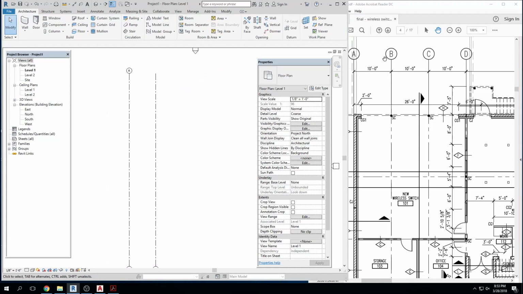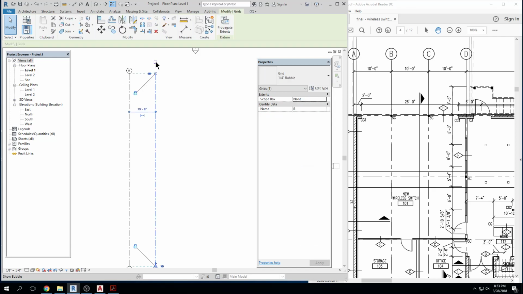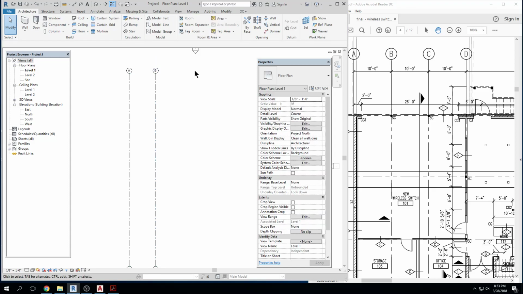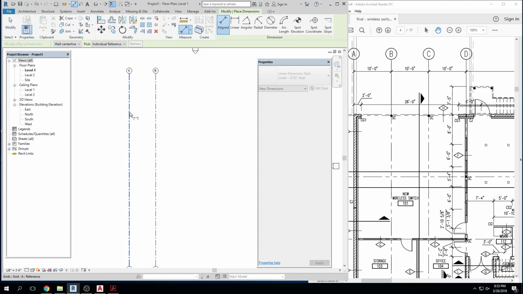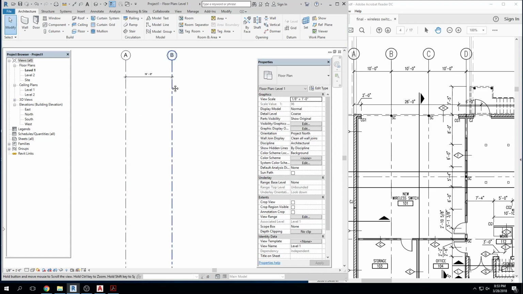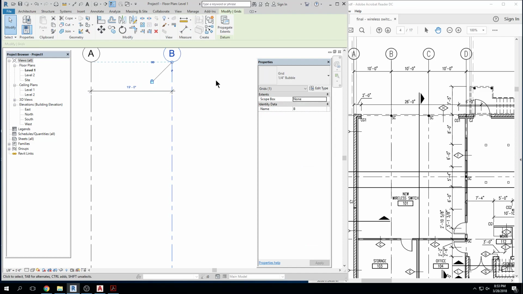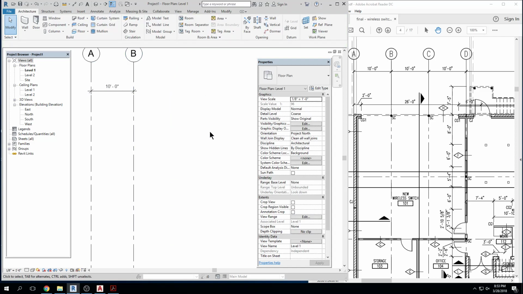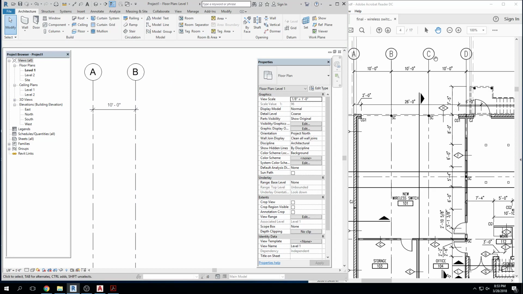Now these two are 10 feet apart, so I'm going to pull a dimension between the two and just establish 10 feet between the two. I'm going to click on this one and click that bubble head on first. DI dimension, click, click, there you go. Okay, now they're 19 feet apart, so I'm going to click on B, click on the dimension, type 10 foot, there you go.